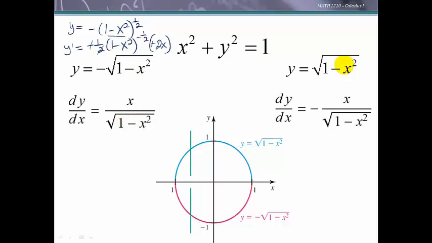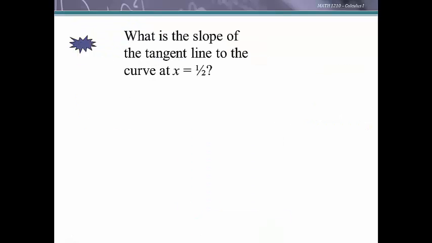And similarly, I could find this derivative and it would be the same as this derivative except for the negative sign, because I didn't start with a negative here. So I only have one negative in this particular step and have a negative on here. So I can express the derivative, but I've got two different derivative functions, one for if we are looking at the upper half of the circle, and one for if we're looking at the lower half.